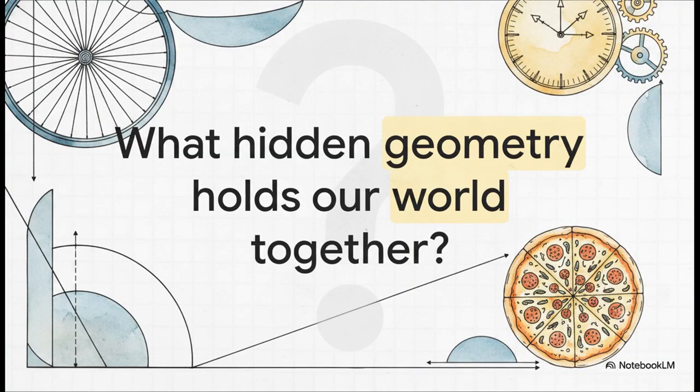We've really seen how lines, angles, and arcs obey some incredibly strict mathematical laws today. They aren't just arbitrary shapes, they're this perfectly balanced system of rules operating entirely behind the scenes. So next time you look at a bicycle wheel, a pizza pie, or even just the hands of a clock, ask yourself, what other hidden geometry is secretly holding our world together? Keep questioning, keep learning, and thanks so much for joining me on this explainer.